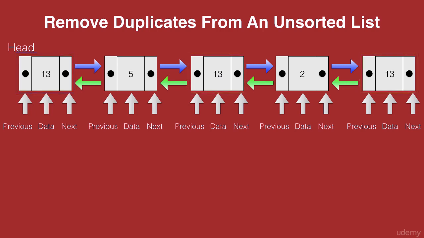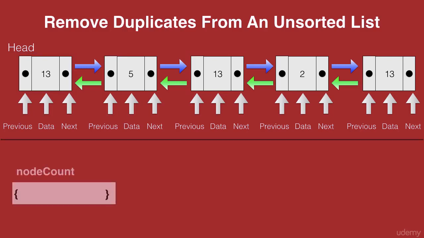Now to solve this problem, we will make use of a dictionary called node count. This dictionary will keep track of the nodes that have been visited and the number of times the data has been repeated. So the key to your dictionary will be the data and the value to the key will be the number of times that it has been encountered in the list.